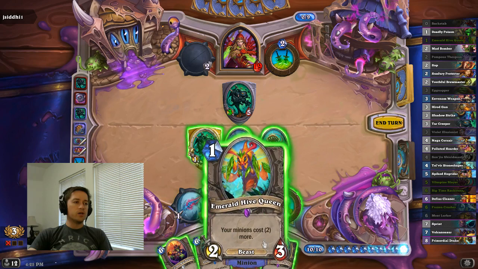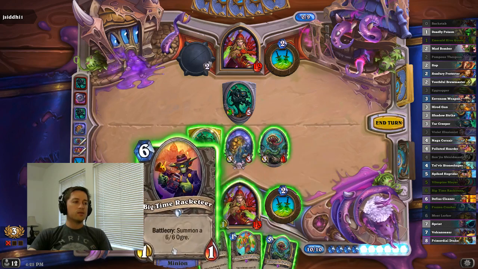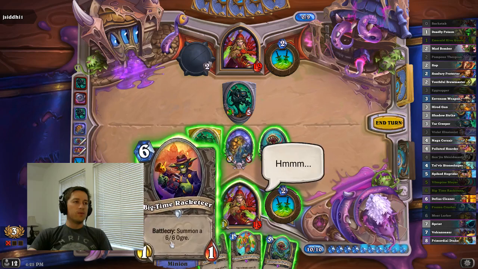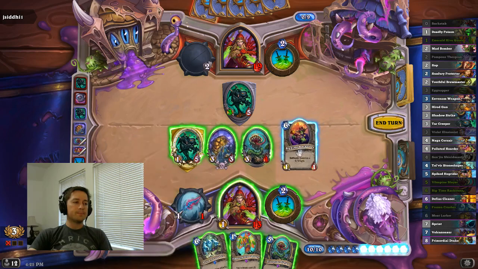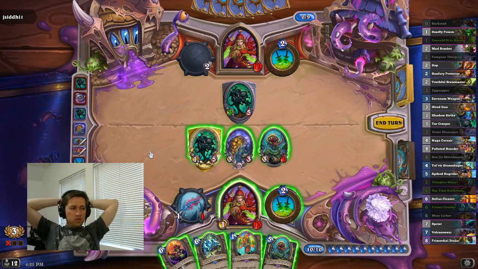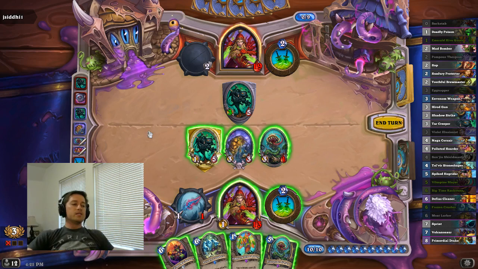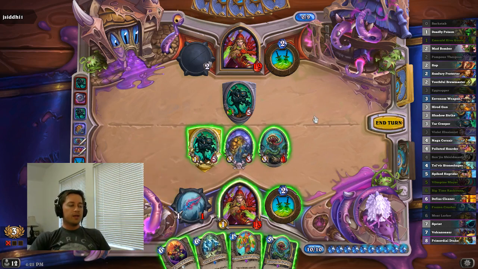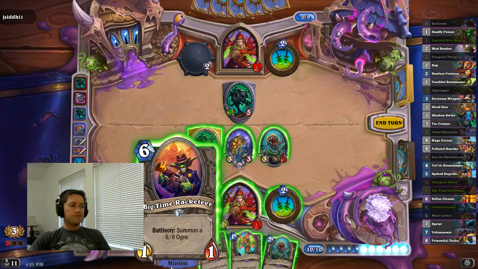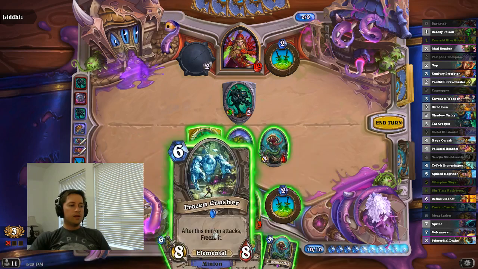We could just Hive Queen and Vilespine this turn, but I'd rather wait. I kind of like getting the 1/1 and the 6/6 out. The Crusher is okay though too. What do you want, Crusher or Racketeer? The Racketeer can like do 3 damage by hitting the thing. Yeah, let's do this guy.